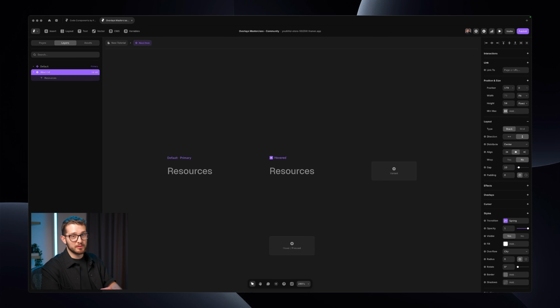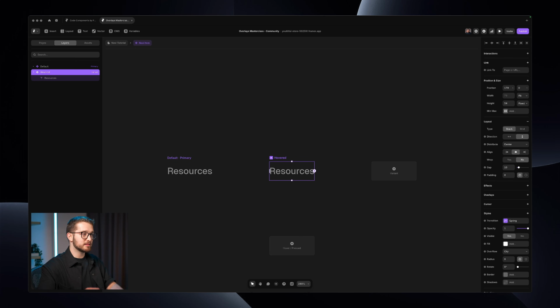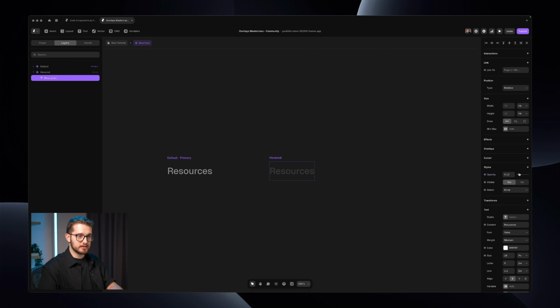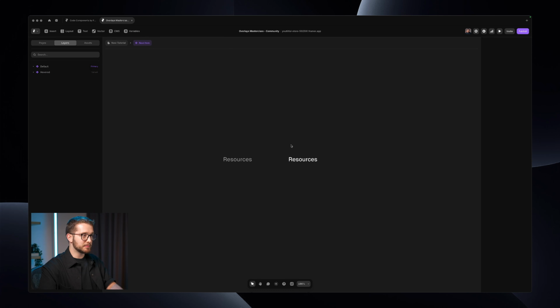Because here we're going to learn something new: when we add overlays to elements, we can actually make sure that the actual element that we're adding the overlay to switches its variant when the overlay is opened. Makes sense? Well, it will make sense in just a second. So on the hover state, I'm going to set the opacity to 1. And that's basically it. That's all I do on this component level.